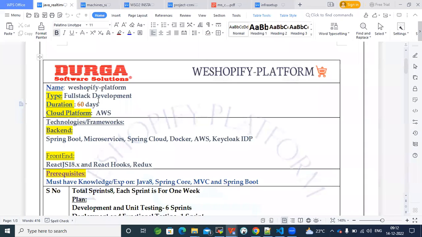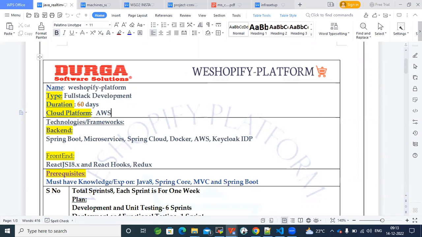All those things we'll do in this full stack development. Full stack meaning front end plus backend, both developments we will do. The duration of this course is 60 days, meaning you have to consider the 60 days after the demos.